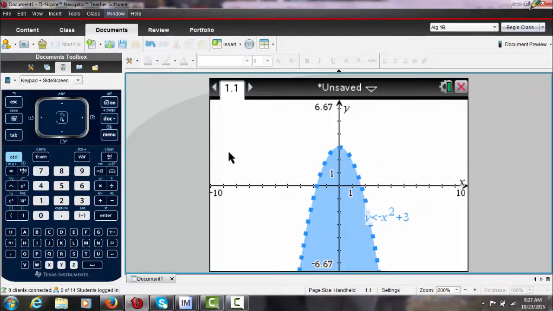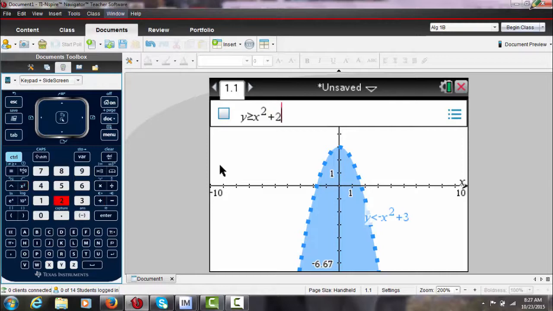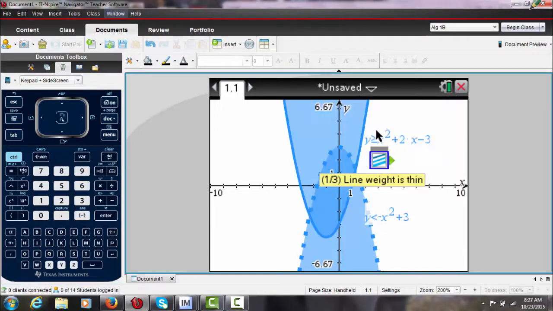Our second graph, so let's tab to get to a second equation, is y is greater than or equal to x squared plus 2x minus 3. Because this is in standard form, I can't see the transformations. I might think about how it opens with a y-intercept of negative 3 and get an axis of symmetry here. But here are both of my graphs, and this is a solid graph. If you really want to see that again, right click, control menu, make that a fat line, and you can see that it's not broken like the other one.